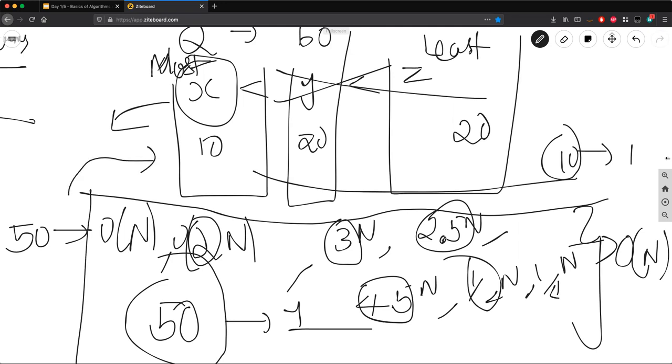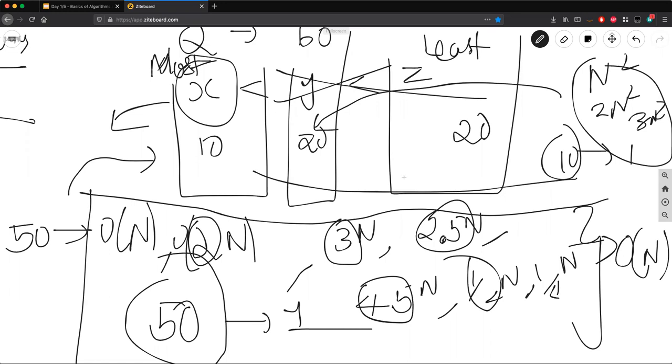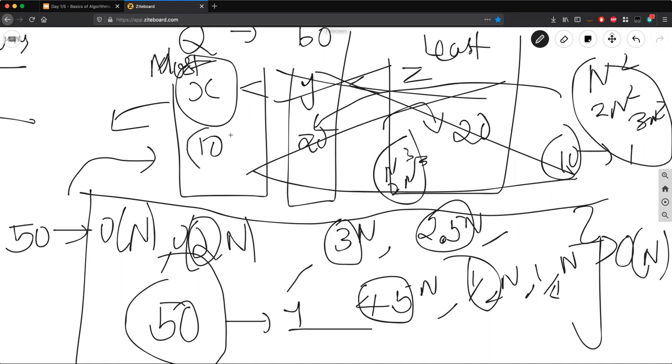one bucket. Say there are some other approaches, n square, 2n square, 3n square. All these will fall into the second bucket. Say there are n cube, 2n cube, 3n cube. All these will fall into the third bucket. So time complexity is not very accurate. It will give it as O of n square, O of n cube, because it is going to remove the constant. So you can completely ignore the n square and n cube and directly see what is the O of n approach, right? You get the idea, right?